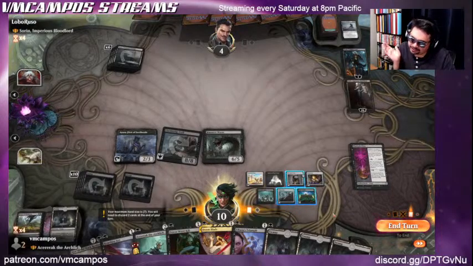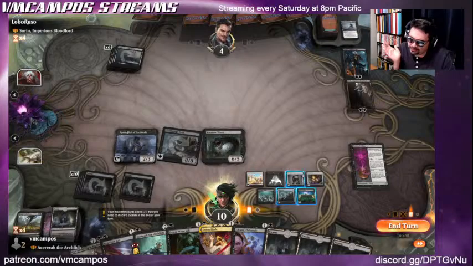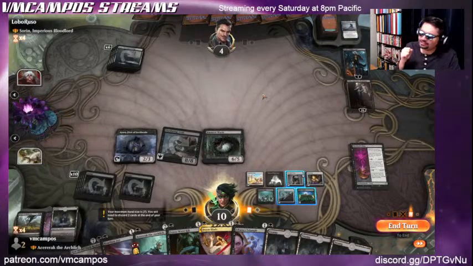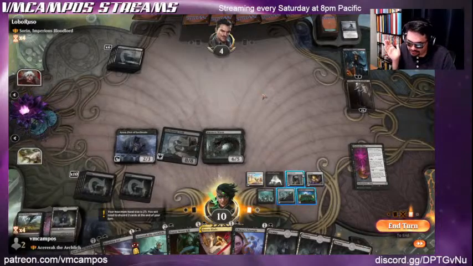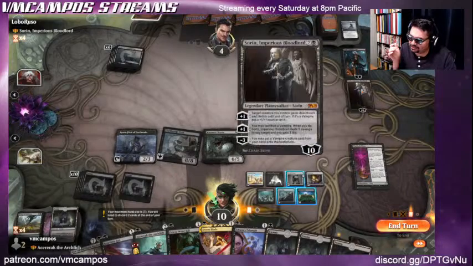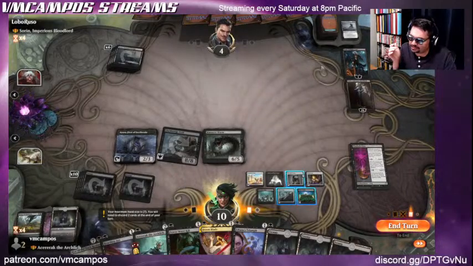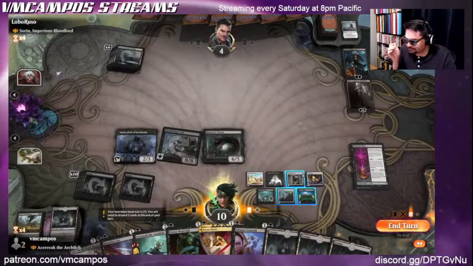I could kill them right now with Bolas's Citadel, or I could end the turn. Let's see how the lag is. I could kill them by passing the turn. I can kill them with Bolas's Citadel. Which one do you want? Or they might actually quit if they don't realize what's about to happen. But they're dead. So Bolas's Citadel or pass the turn.